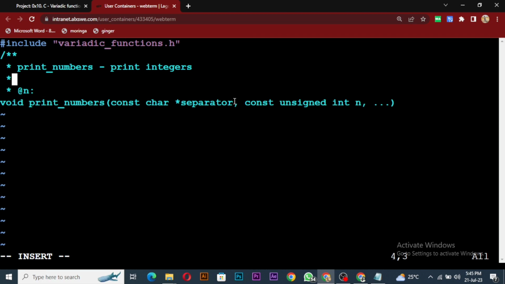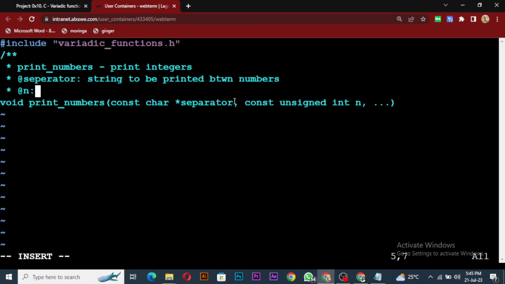So this one, @separator, is just a string to be printed between numbers, right? And then this one is the number of integers to print, right?